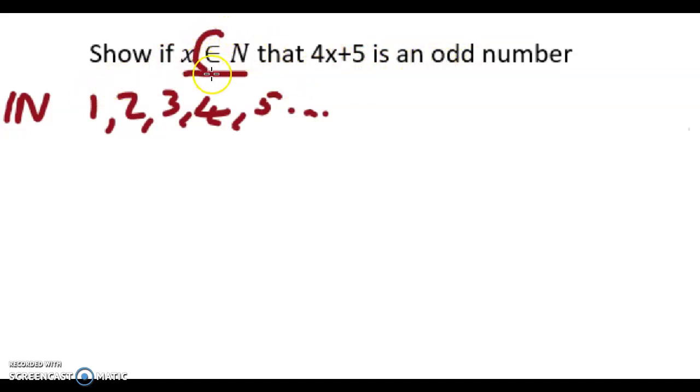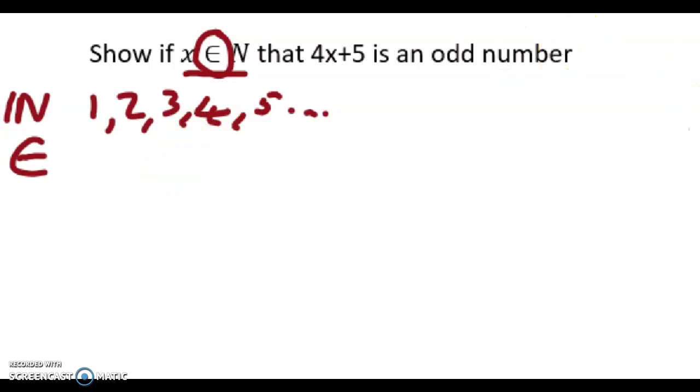This symbol here was confusing a lot of people as well. That symbol, E like this, means "is an element of". It's in that set of numbers. So x is in the set of counting numbers, it's in the set of whole numbers. So in essence, it means x is a whole number.